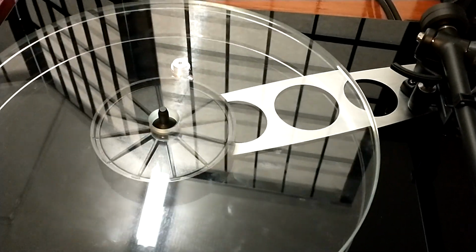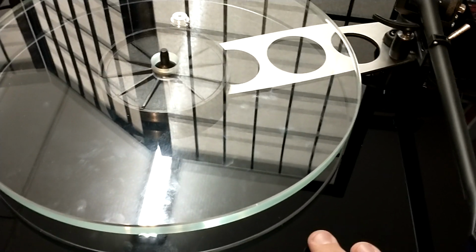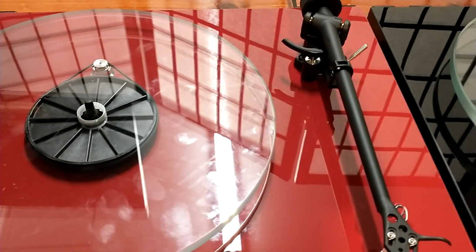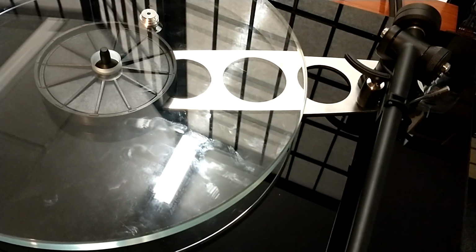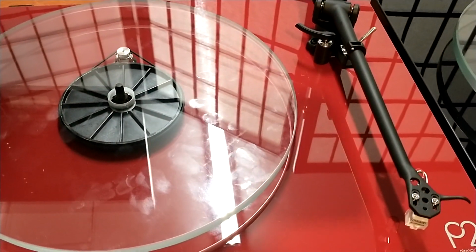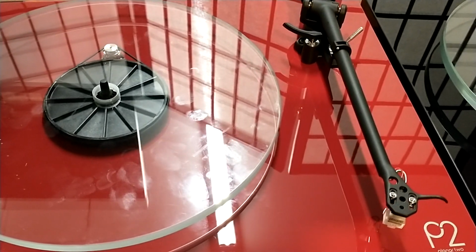Remember, Rega is all about reducing vibrations that can affect the music, and that's a fantastic idea to have those two braced together. It takes away a bit of the reliance on the plinth for reduction, and it allows this to do a lot of the work. Planar 2 does not have that. Planar 1 or Planar 2 do not have the bracing. That is something that we do see on the 3, 6, 8, and 10. And it is a pretty big upgrade. It is also something you really can't change on your Planar 2. It's the one thing we keep stressing is that, Planar 2 to Planar 3, it's not something you can upgrade. It's not something that you can upgrade your 2 to make it a 3. Basically, budget-wise, it doesn't make much sense either.